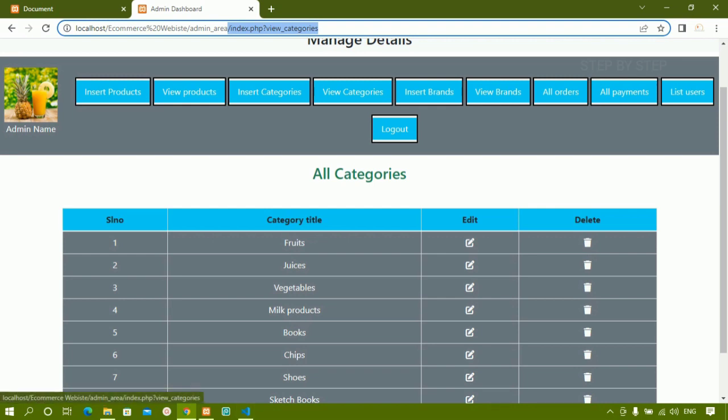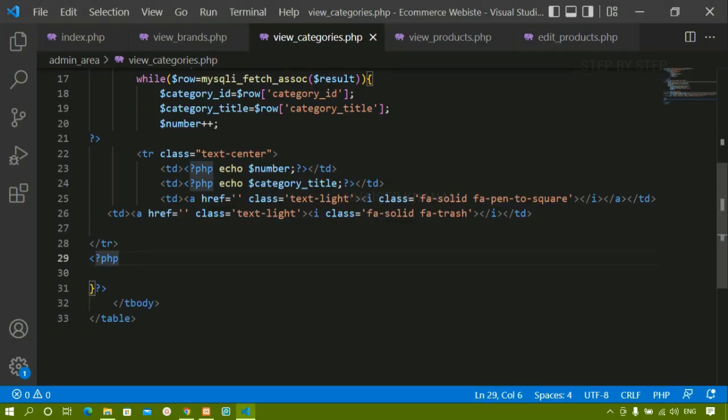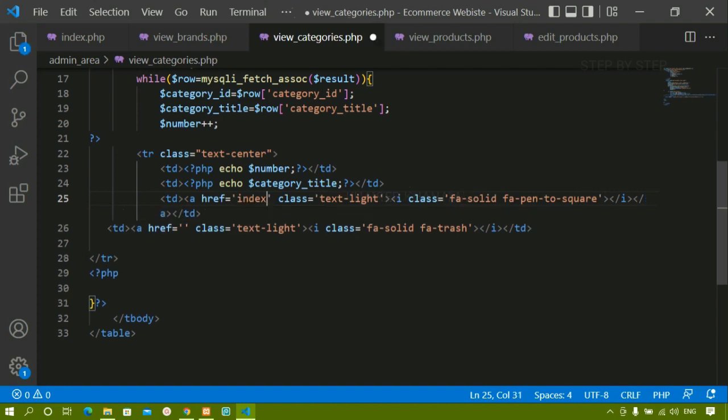Now when I click on this edit, whatever ID this category is having, using that ID I have to edit. So for that, inside this category, I am going to write index.php, then a question mark, then edit category is equal to, and here I am going to write the PHP code.